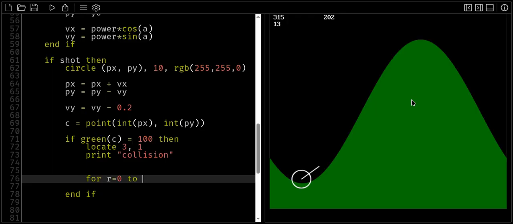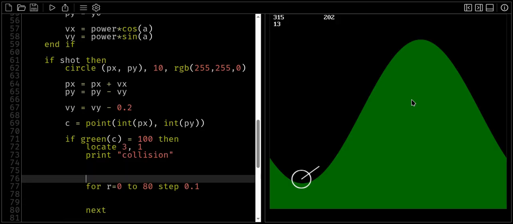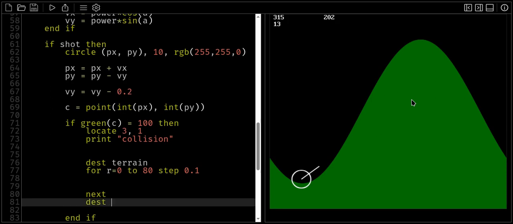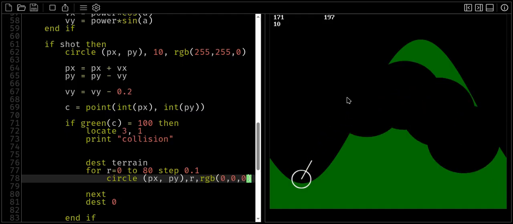Let's say 80-ish. And this, of course, will be drawn onto the terrain. See if this works. No, it does work. That's nice.